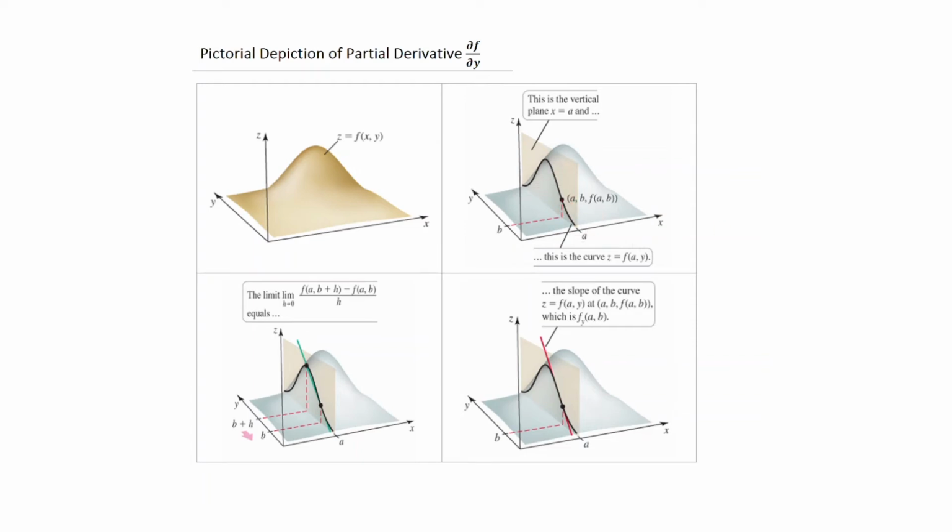All right, so next thing we want to do is basically take 2 points, one at B plus H. And then the difference divided by H basically turns out to be just the line that we're looking at here. And then if we let H go to 0, which means this line's moving in this direction, then we approach this line, which is the tangent at this location here.